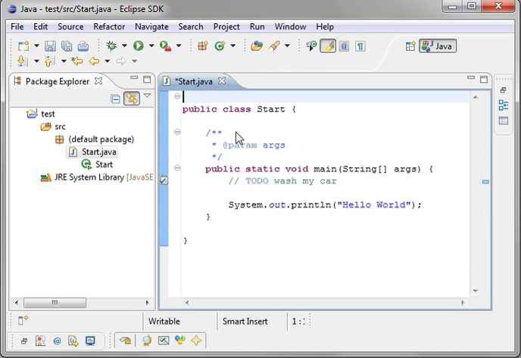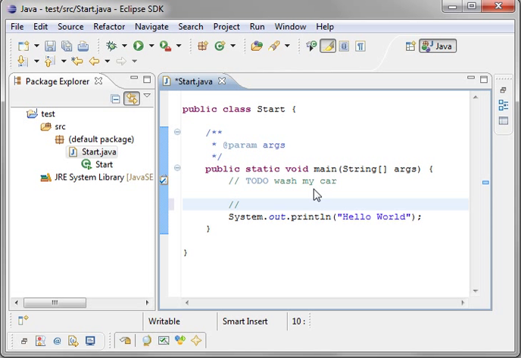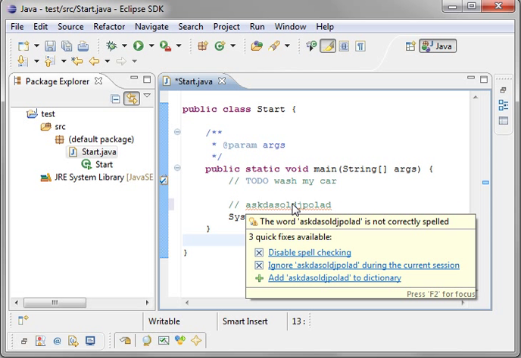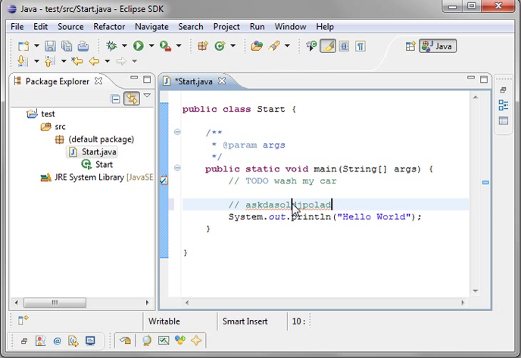This is also a comment. A comment is two slashes, or whack whack as people call it. And then whatever stuff you want to put in there, the compiler will not compile that. You see how it's kind of complaining because this has got spell checking integrated into it. Pretty nice, huh? So we'll just say test.